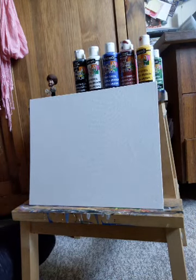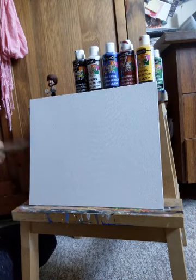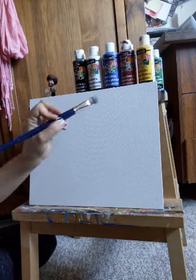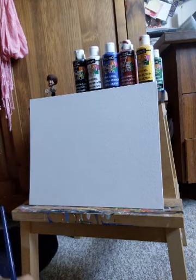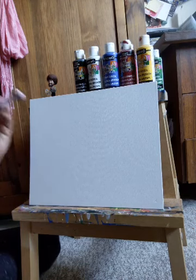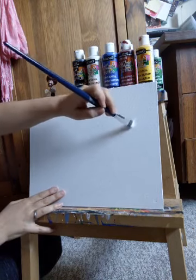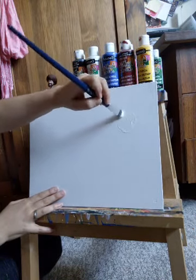All right, so let's start it off. I'm gonna use my big old brush, and I'm gonna start off with deciding where I want our light source to be. So I'm gonna have my white paint. You're not gonna really even see it at this point on the canvas, but let's just decide where we want that to be. So I'm gonna want it about here.